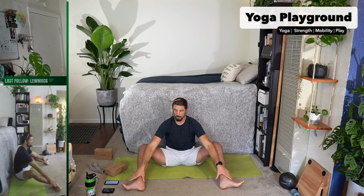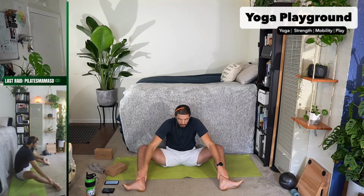Let's bring the shins open wide. Soles of the feet are pointing forward, toes pointing out east and west here. You'll notice shins are parallel here. You can grab onto your ankles and sit up nice and tall.